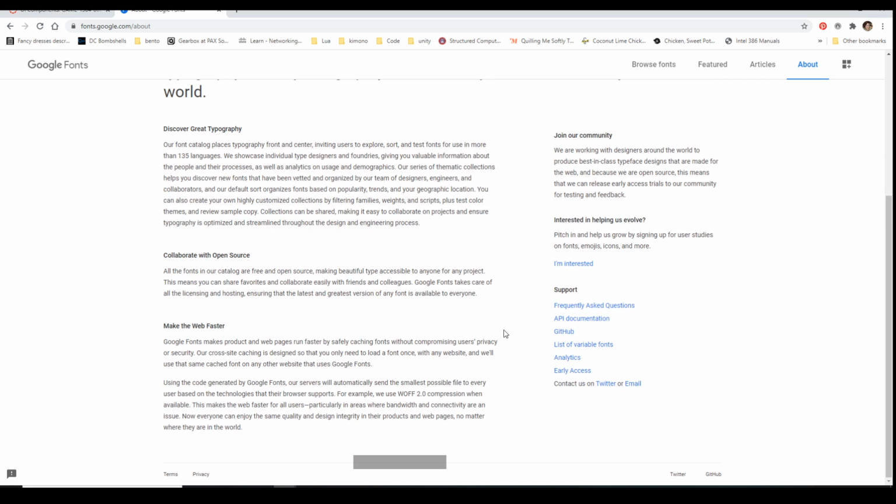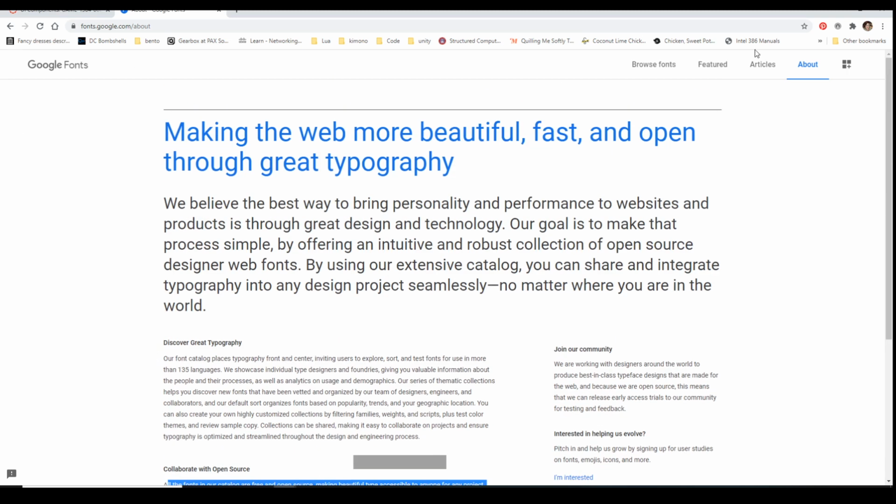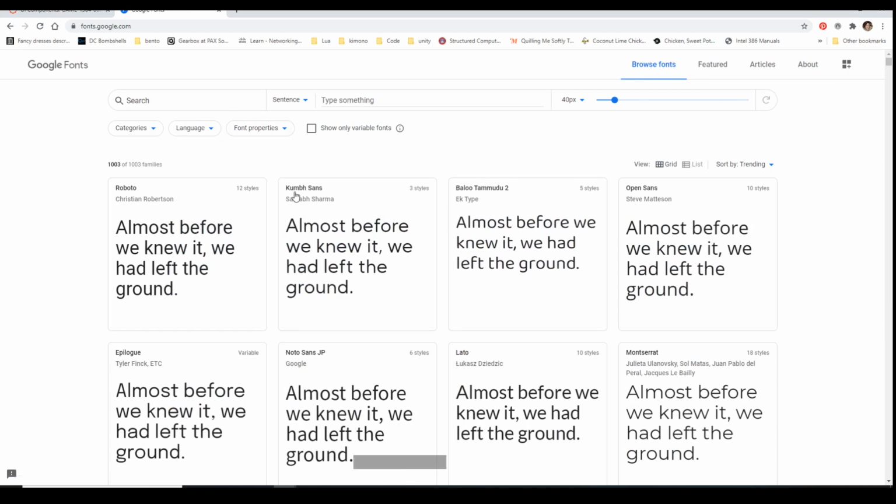I know they're useful for web fonts and things like that. Open source: all fonts in this catalog are free and open source. This means you can use them for anything. If you browse the fonts, you can browse by all sorts of things. They've got 1,000 fonts. If you have a font that you make yourself, 100% you should be able to use it, because that's what those font making websites let you do, it gives you the font for commercial use. They should provide you with an OTF or a TTF, or a few other font files, but Unity will take any of them.